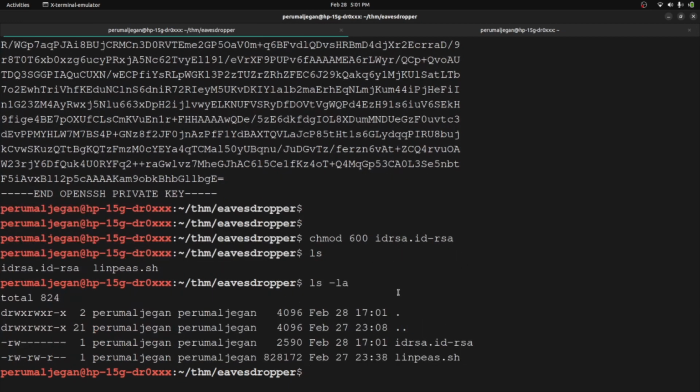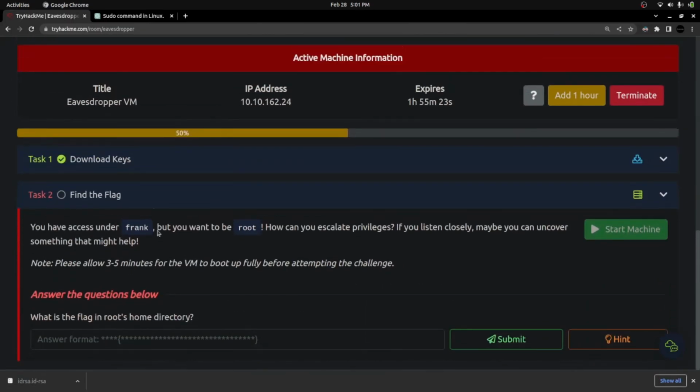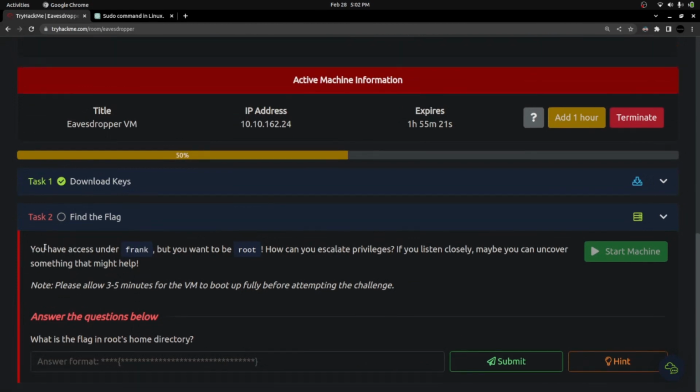All right, now let me log in with ssh -i to specify the private key file and the username. The username we can find in the second task. You have access under Frank, so Frank is the user, and you want to become root. How can you escalate the privilege? As I said, that is the task.